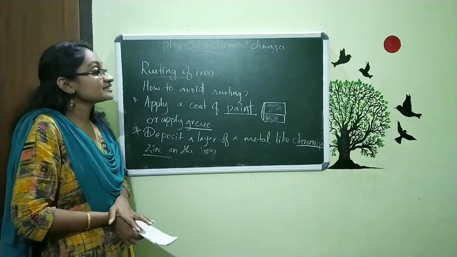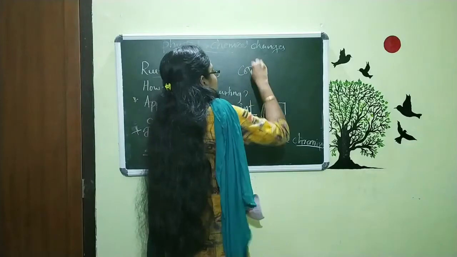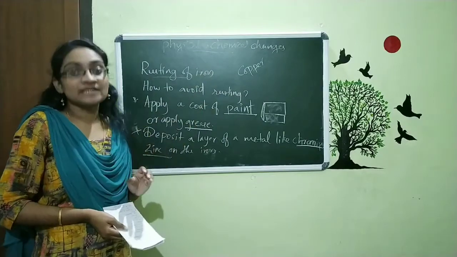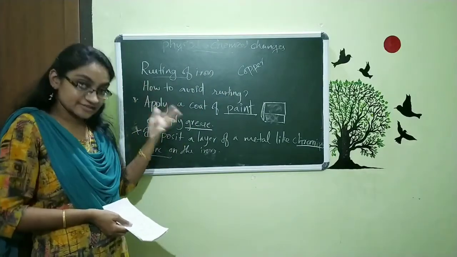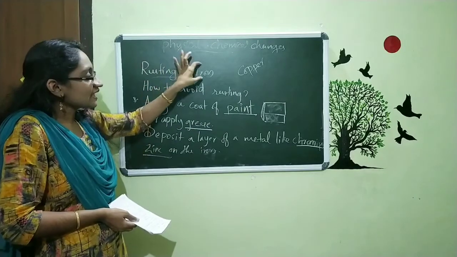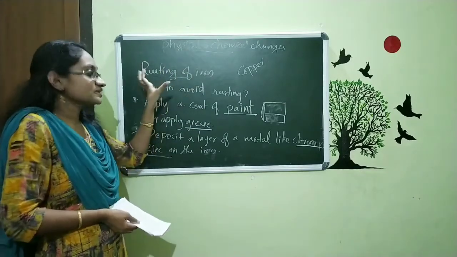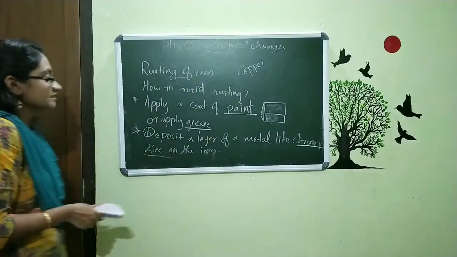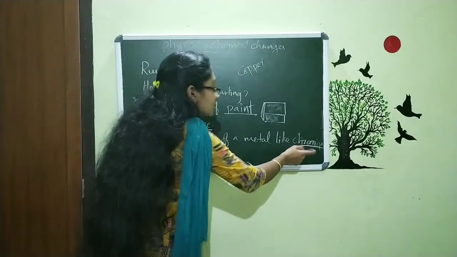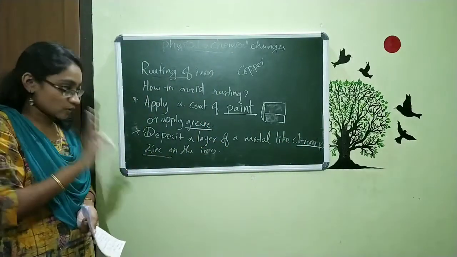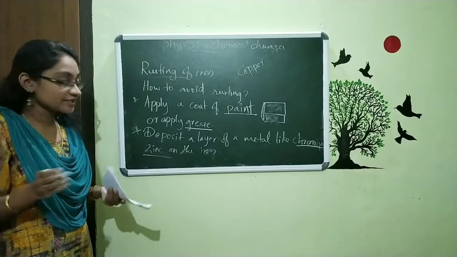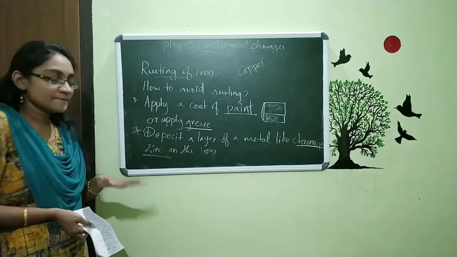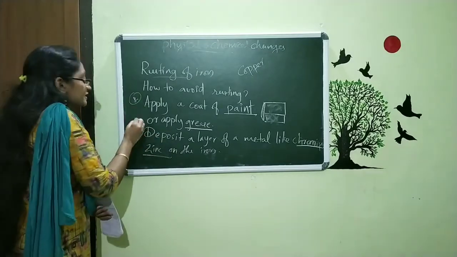We can see this rusting on copper. We can see the rusting on copper, that means we can see a green color. The color of the rust for each metal is different. So, for iron, we can see some sort of brown color deposit, that is rust. And for copper, it is green in color. And for other metals, the color is different. So, we can say about chromium and zinc, no such rust occurs with the interaction of oxygen and water. So, that's why we are giving a deposit of a layer on the surface of the metal. So, these are the two methods to avoid rusting.